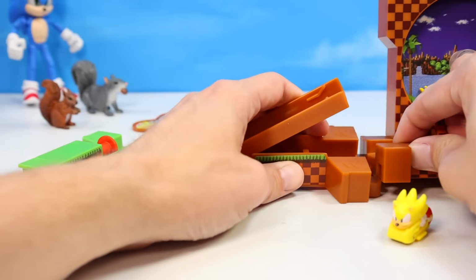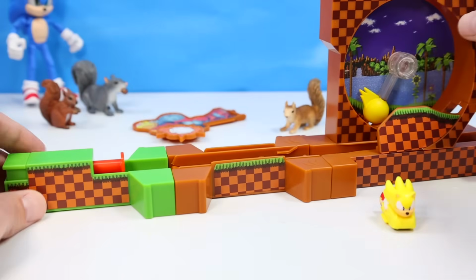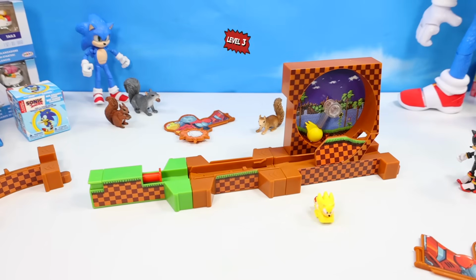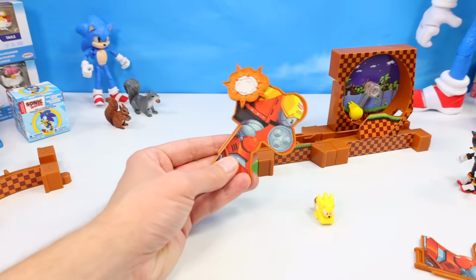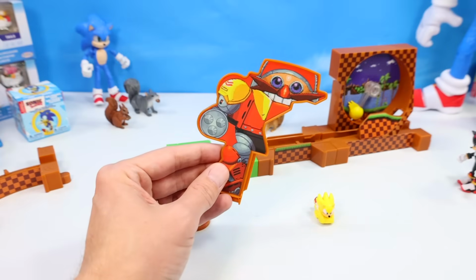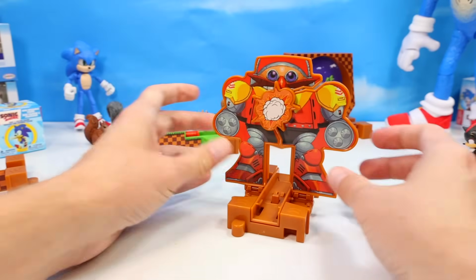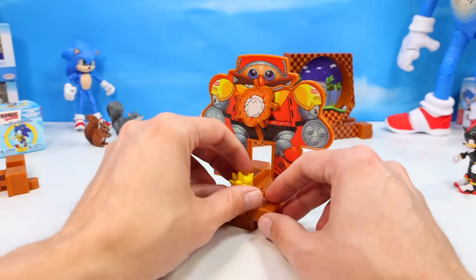So let's go right here and right there. I do like how they're tightly constructed, very reminiscent of Smurf's Micro Village. Level 3, find and construct Robotnik thing. Okay, well here's a piece of Robotnik right there. Kind of a sticker panel. And here's his other half. That looks more like him. We can identify there. I think it's this thing right here. Alright, take 2. So Sonic is gonna go flying through here. This direction, I think.